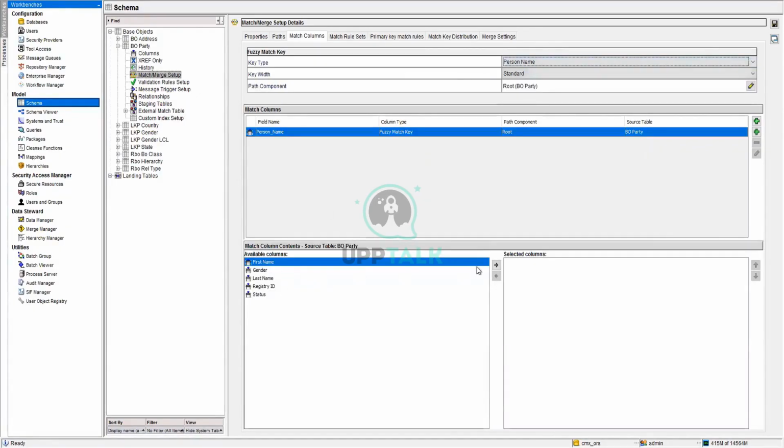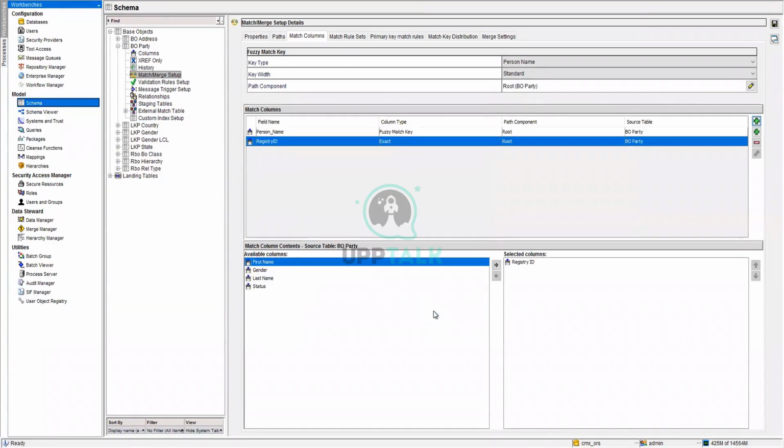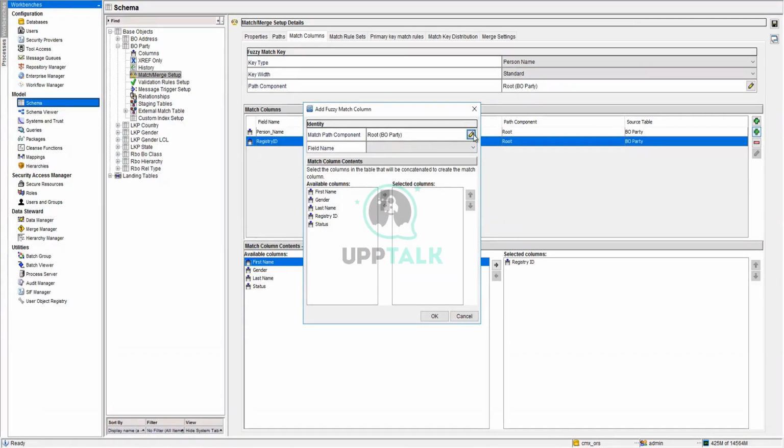We'll use person name. This is our match key. Now how to create columns. You can see there are two add buttons over here. One is kind of blurred and one is clear. This is what exact column will be there for. Then we can go ahead and add. You can see match path over here. I can go ahead and select the address and all these things will come into play.